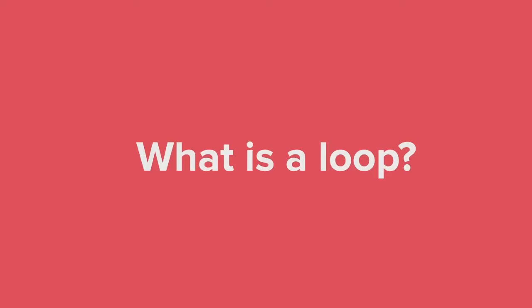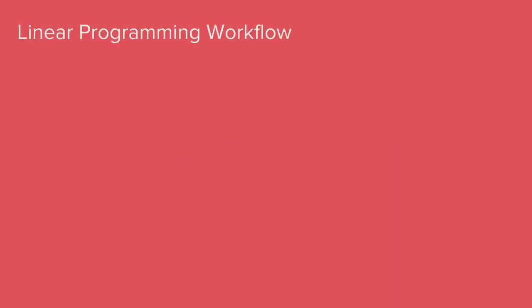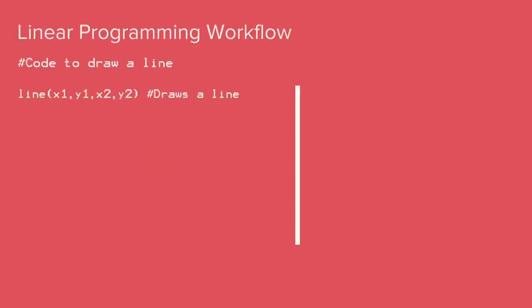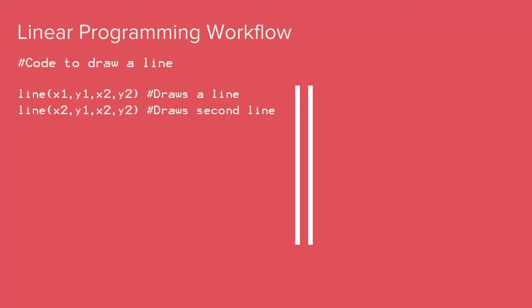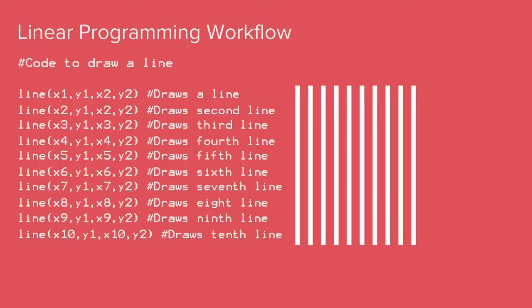Okay, talking about the traditional programming workflow, if we want to draw a line, for example, we would have to write a line of code that performs this action. If I want to draw 2 lines, I would have to write 2 lines of code. Or if I want to draw 10 lines, I would have to write 10 lines of code, which at the moment doesn't seem to be a big deal, but this becomes very problematic when we start dealing with large amounts of data and functions, actions, for 2 main reasons.